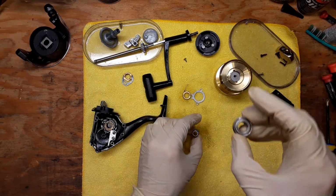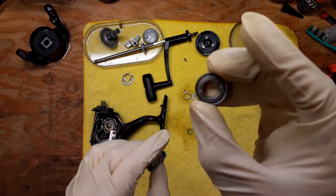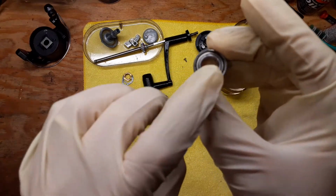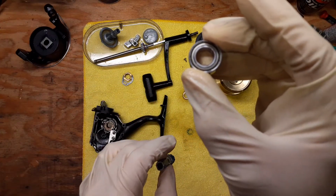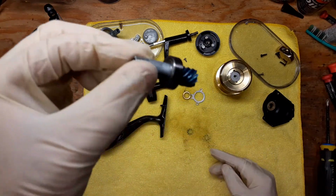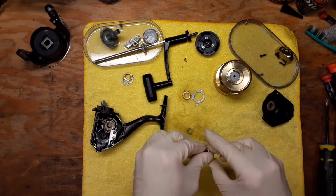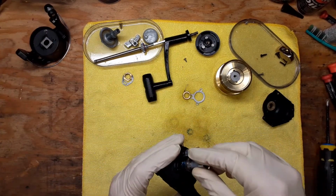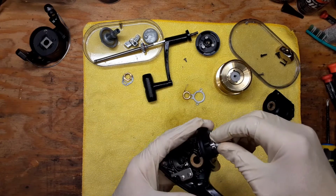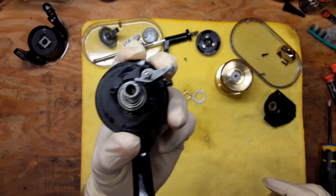Okay, we're going to put our bearing back on. This is a non-serviceable bearing, and so what we did is we cleaned it off with some penetrating fluid and did a little bead of some Real X oil on there. We're going to place it back over the pinion gear shaft. Okay, so we've got oil, we've got grease. We're going to put this back into position here, like so. All right, so it should look like that.